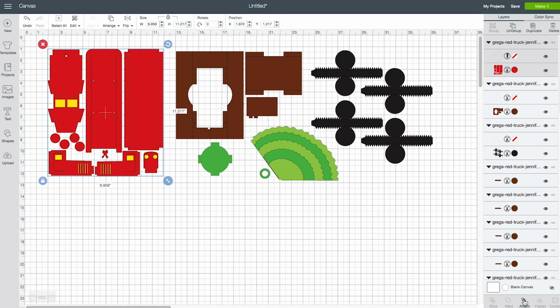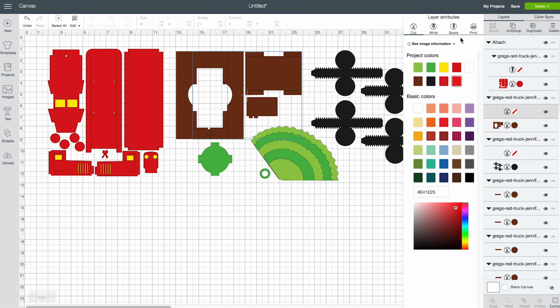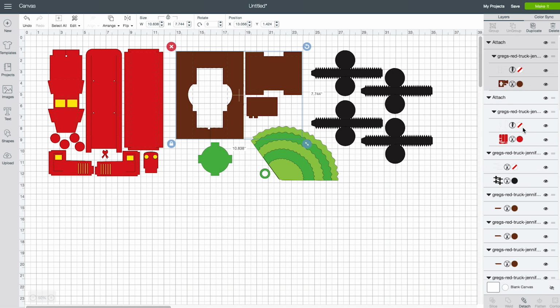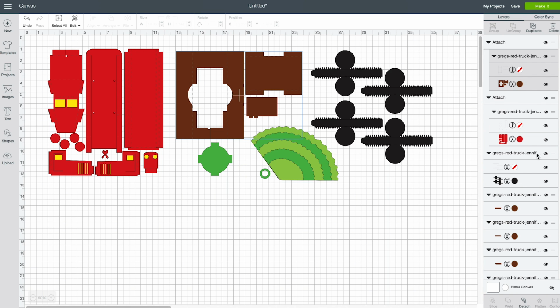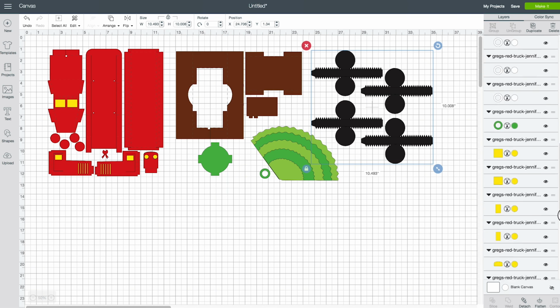You're going to do that for the other two layers that have the same score layer. So you change it to Score, and then you select both that score layer and the layer just below it, and you click Attach. And then we're going to do it one more time. You click the score layer and change it to Score, and then you click both those two layers and click Attach. There we go. Now it's all ready. That's all you have to do. You do have to do those things or it won't work right.